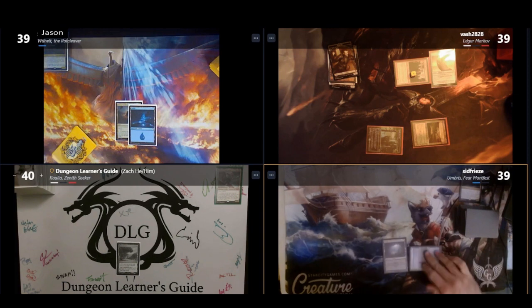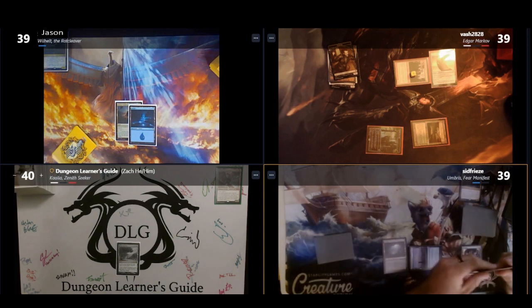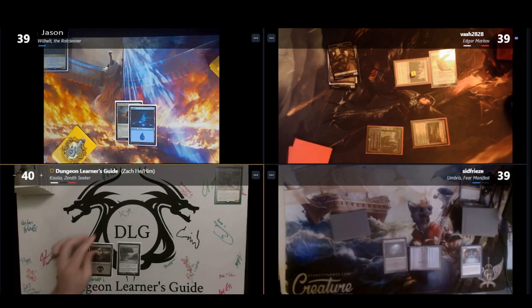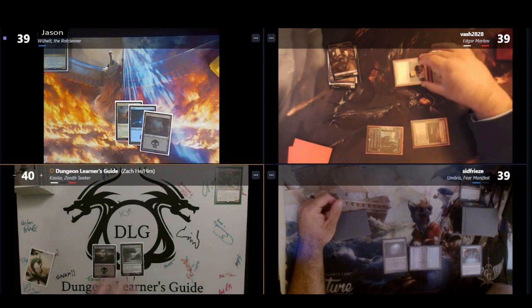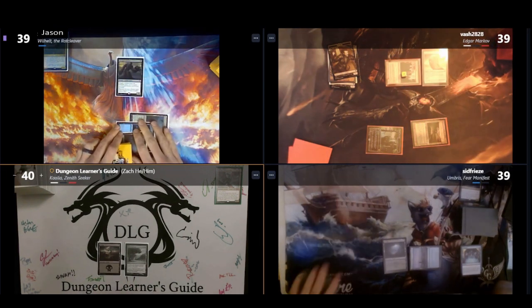Shawn plays a Swamp and casts Preordain, scrying 2 and drawing a card. I play a Swamp. Jason plays a Swamp and casts Dread Graph Colossus, making a 2/2 zombie token whenever he casts a zombie spell.